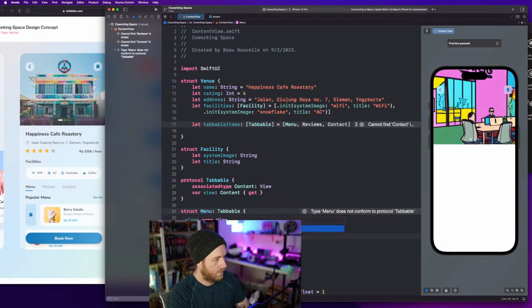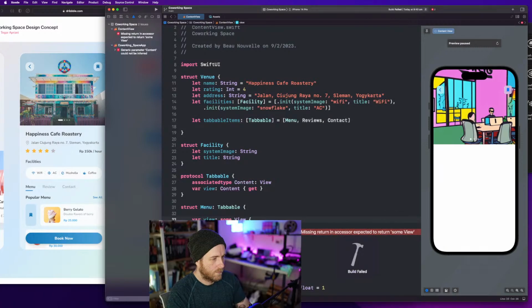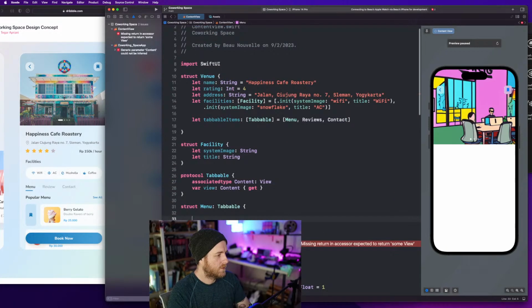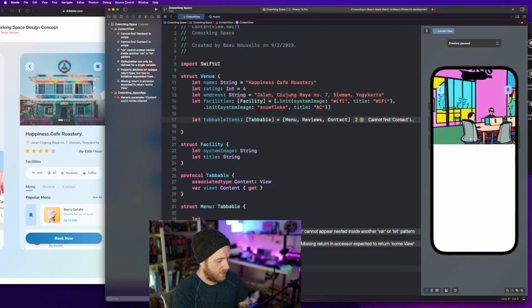No. View. Yes. Okay. Cool. All right. So we've got our view here. A menu struct is just going to be a data type, and it will have a list of menu items. It's getting messy here.